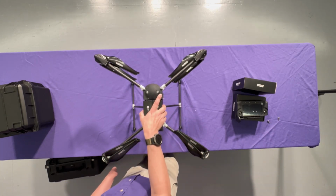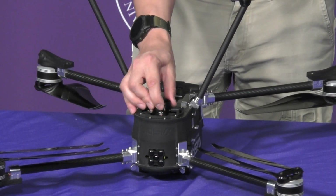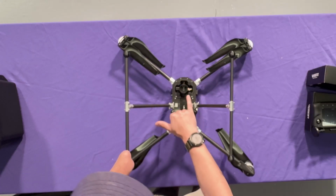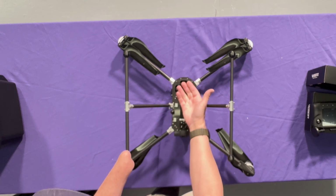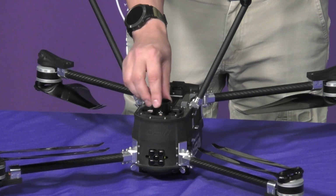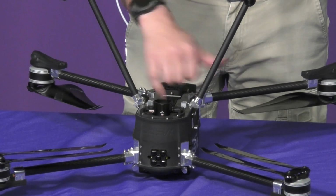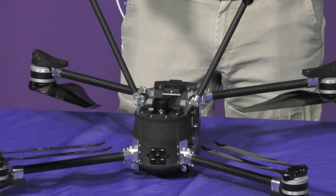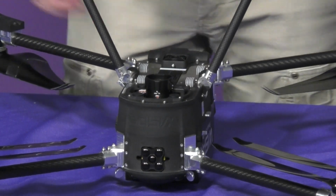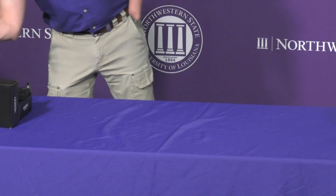The underside, let's go ahead and turn this over, has a modular payload system with a locking mechanism. And it's actually a two-fold lock. So you've got your initial tabs that are going to prevent your payload from slipping out, and then you're going to rotate the lock in place to firmly lock it. Notice it is gimbaled, so you've got motion dampeners in here. So whatever your payload is going to sit in that and lock into place. So we're going to move the airframe over to the side for now and take a look at the controller.